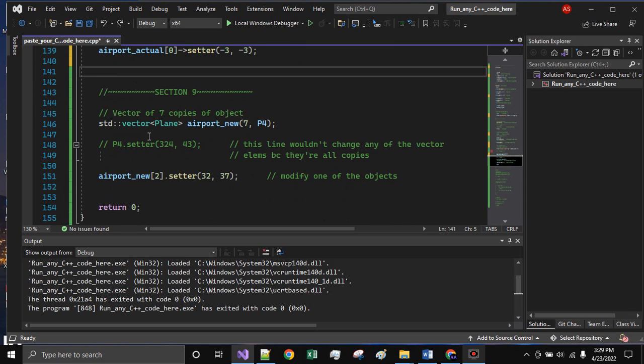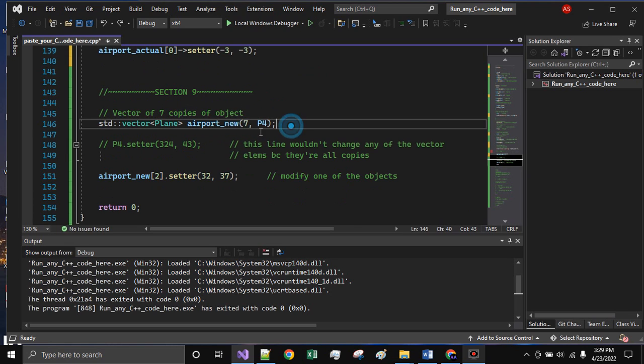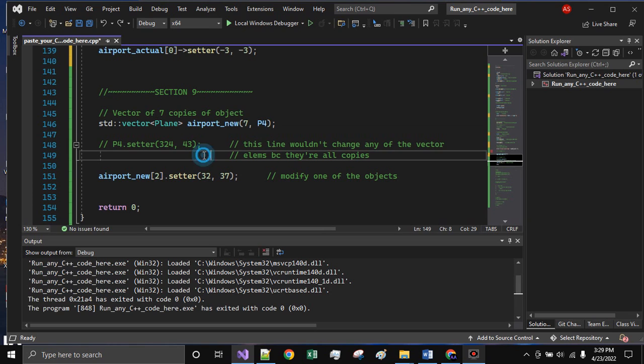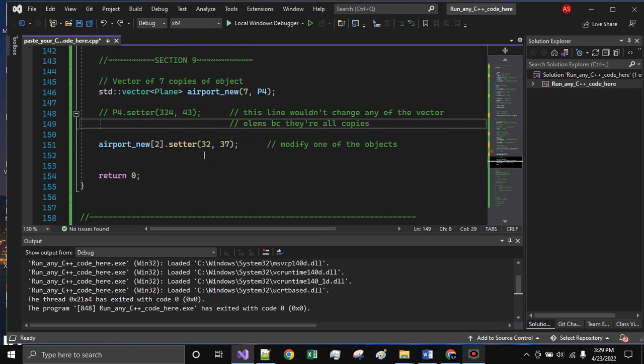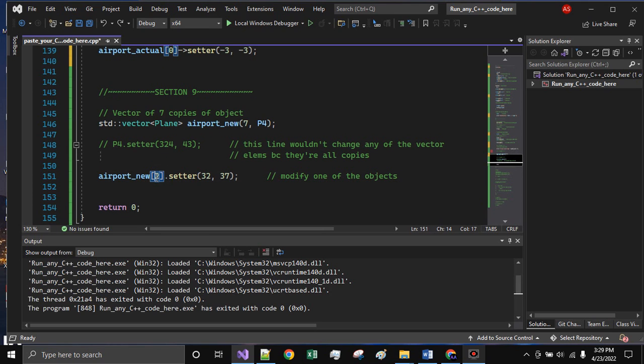Anyway, we're going to be moving on to section 9. Now it's a little bit more simple. A vector of 7 copies of the object, so no pointers. Here's the object type, and this is the initialization. Create 7 copies of P4. Then of course you can just change each of them individually.